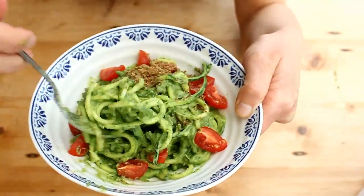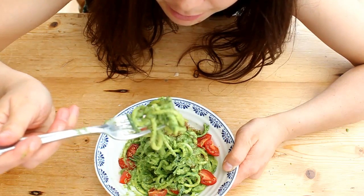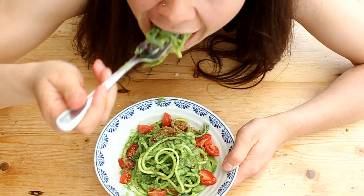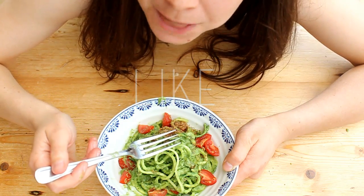This is such a delicious recipe, and I'm eating it all the time for lunch at the moment. It's really, really lovely, very fresh, and it just makes me feel really, really good. So I would highly recommend that you give it a go if you've got a spiralizer.